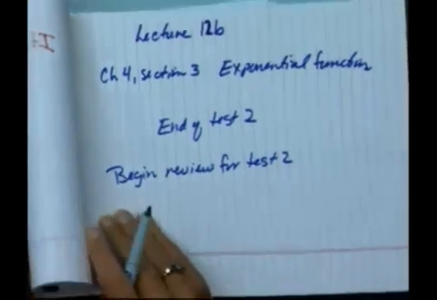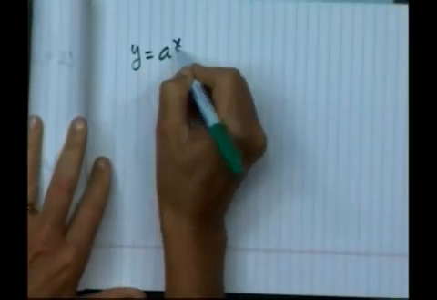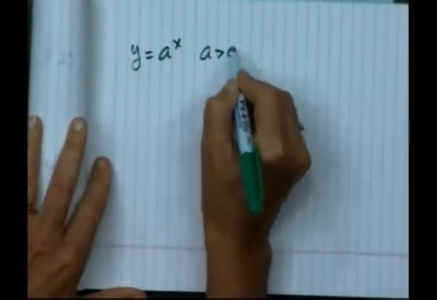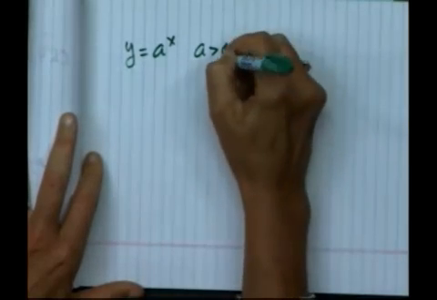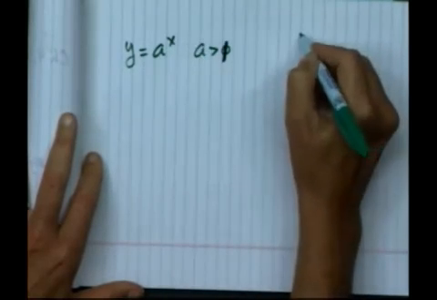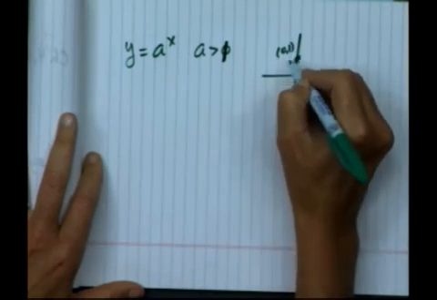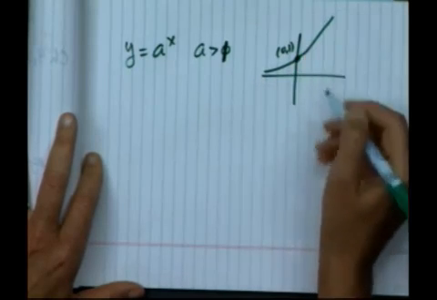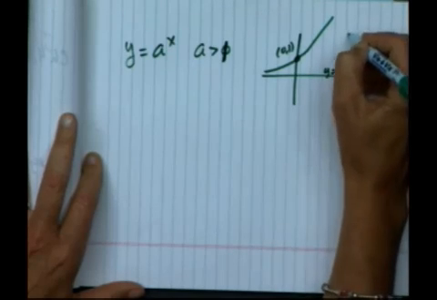All right, at the end of lecture 12A, we had just looked at, I'll just rewrite it, the graph of y equals a raised to the x when a was bigger than 1. We were looking at 2 to the x, 3 to the x, 4 to the x. And the interesting thing is they all go through the point 0, 1. It grows, has a horizontal asymptote, y equal to 0. We call this a growth curve.